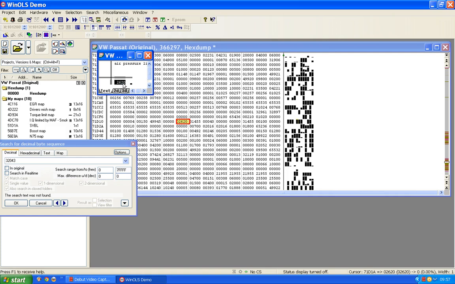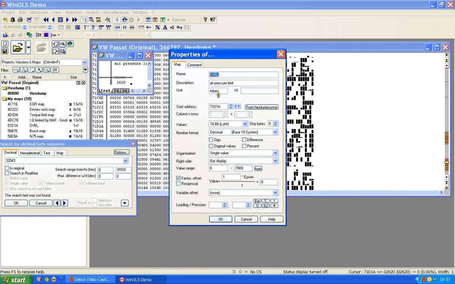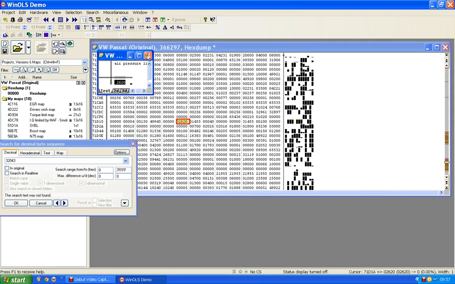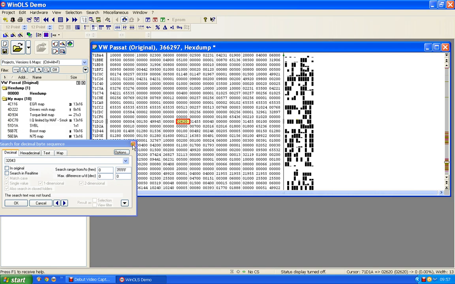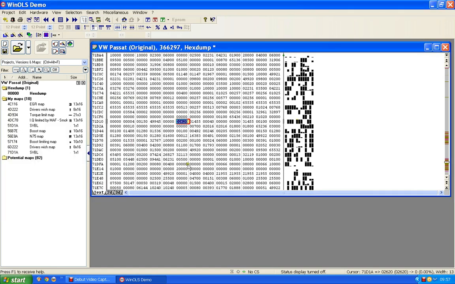Had this been a different number, maybe it had been 26.2, then obviously I would want to adjust that, wouldn't I? I would want to open the properties box as usual by double clicking, and then I would want to make changes to it here on these factors and offsets. But I believe I'm looking for 2620 or that sort of number, so I don't need to. So I can just say, right, well, okay, I'm pretty sure I'm okay on that. I can close that. I finished searching, so I can close that. And so at that point, I can stop.